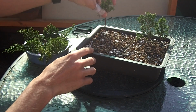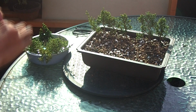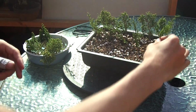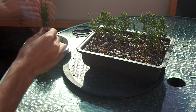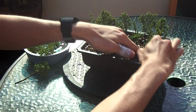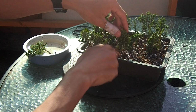And in the soil, I'm planting them a little bit of room apart, but they're not going to be sprouting tons of roots, so putting them close together isn't an issue. And with the foliage touching each other a little bit, it helps them from swaying. And I know that the small particles is to keep them still. You don't want them wobbling, because that will reduce the chances of roots, or possibly damage any roots if they're wobbling around. So that's the goal here. So very simple process, just sticking them all in. I've sped it up for you, and I've got them in rows just because I find it is neat and pleasing to the eye, and so I can tell the species apart and see, you know, which is successful.